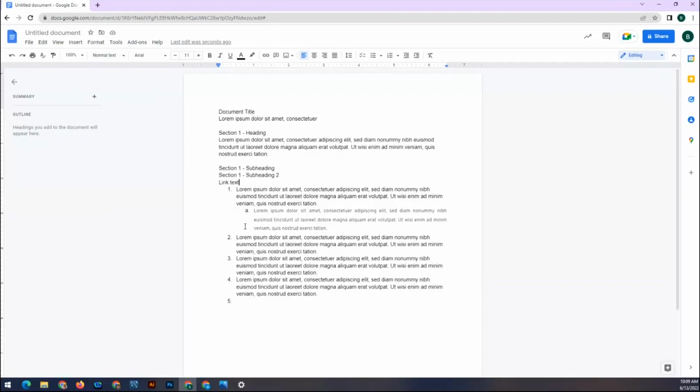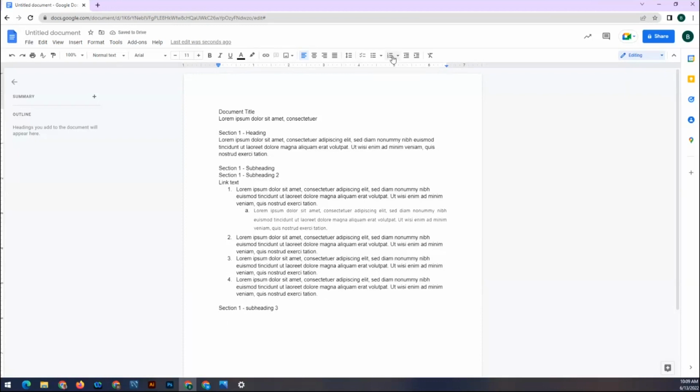So I'm kind of happy with this. I have this piece here. I don't really like that. I need to get rid of that and start my next section. So just backspace over until I get to the next section. And let's call this section 1, subheading 3. And maybe we do the same thing.